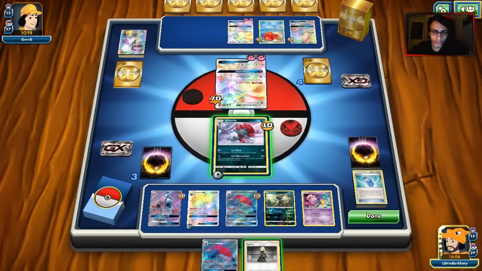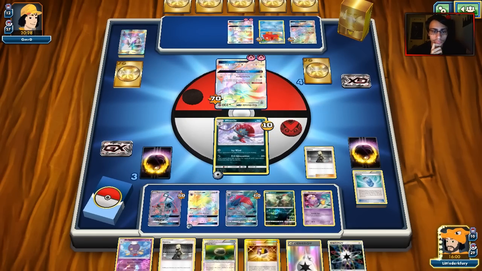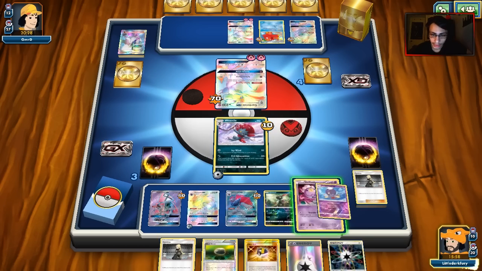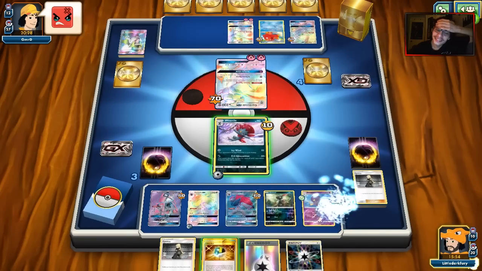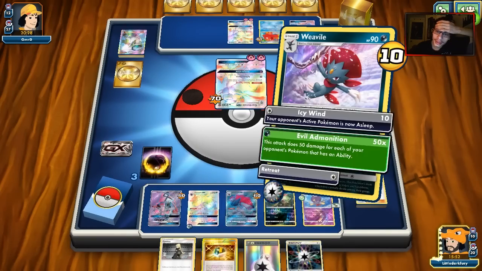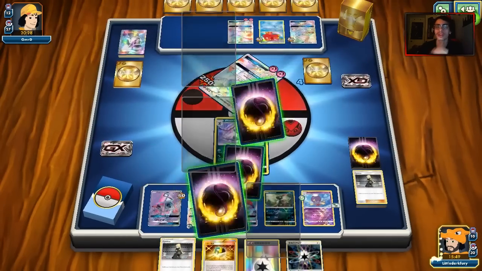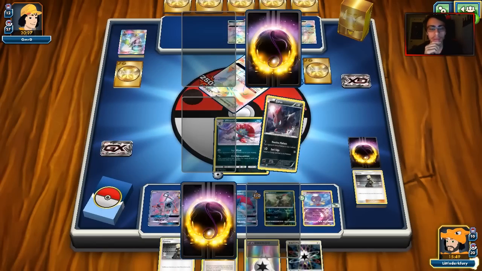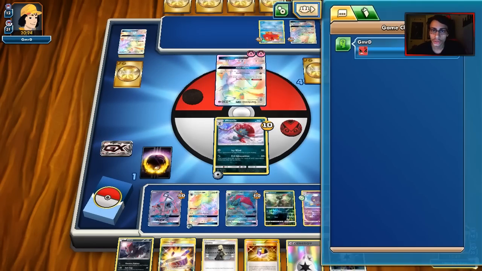We will do Cynthia. Okay, we got Drifblim, which is pretty lit. Angry Fist. This deck is so funny. Alright, well. Evil Domination. And then all we need to do is just Rule of Evil next turn and we win the game. And that seems good. So we got Choice Band and Zorua. And this should wrap up the game, guys.